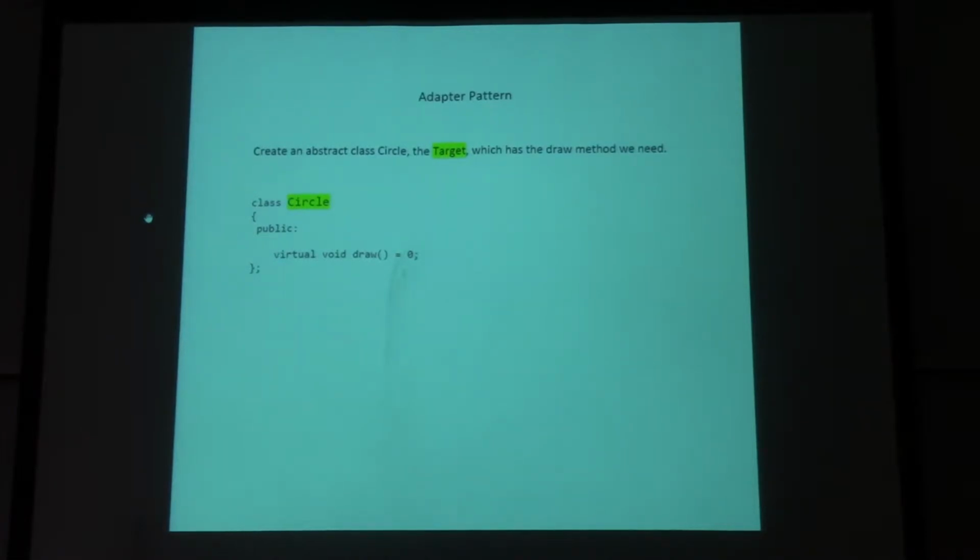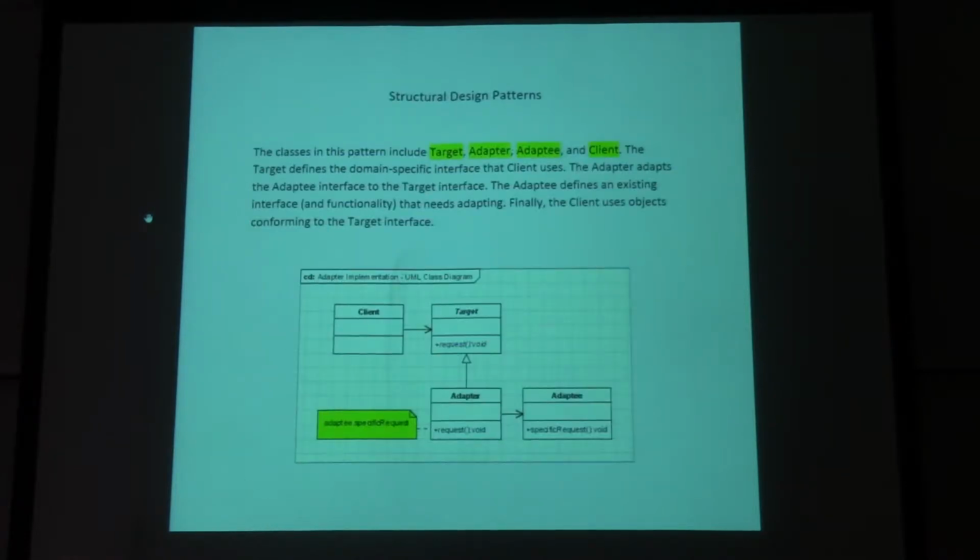Now, in order to implement this adapter, we have to subclass the target using an adapter. So this is going to be our Circle. The adapter is going to actually implement the draw method, but it will actually use the old draw because it wants to use all the functionality of this already well-established class, and it wants to make the client use this new interface.